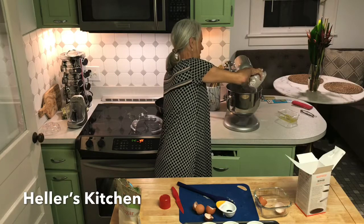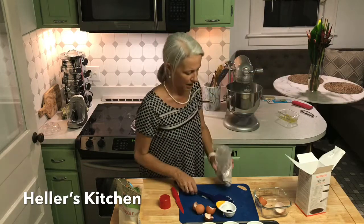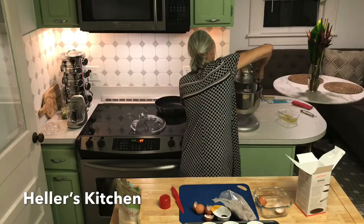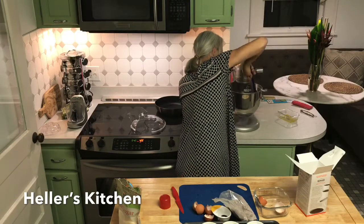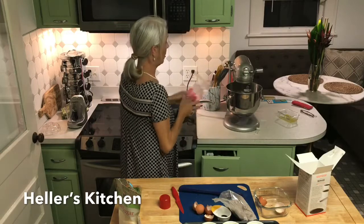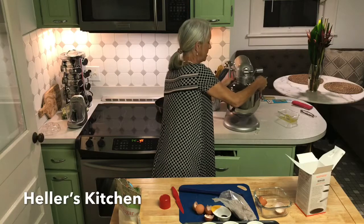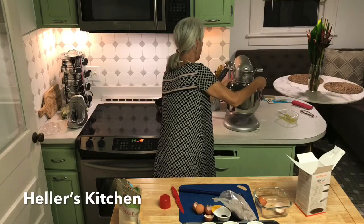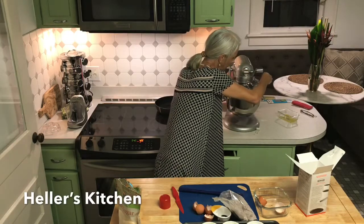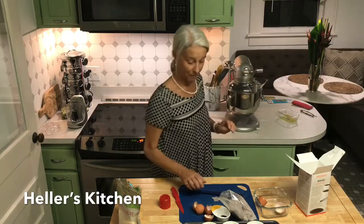All right, so now I'm mixing this in, but I'm going to come in. I've got some butter up on the side. I want to make sure that butter really gets down into my batter. And I also see this is going to be a messy part, adding the powder. So I'm going to put this little attachment on. And there, you should be able to keep it from being a complete disaster in the kitchen. We'll see.